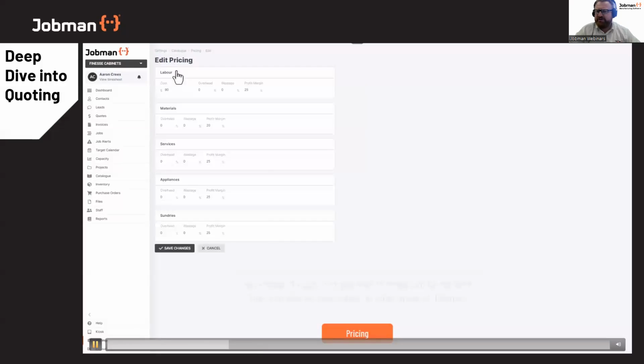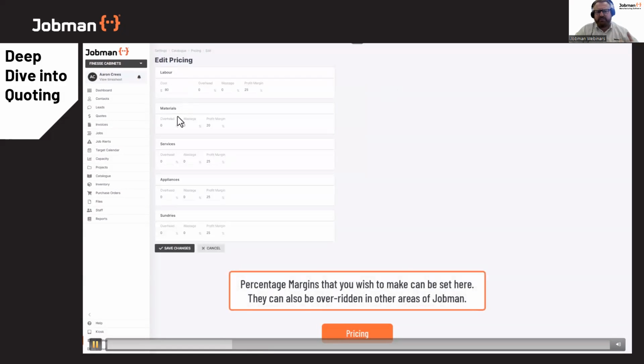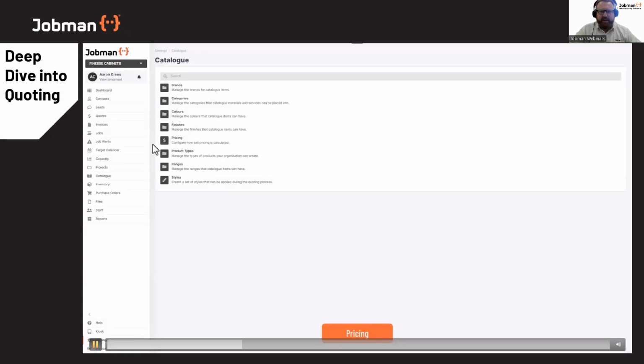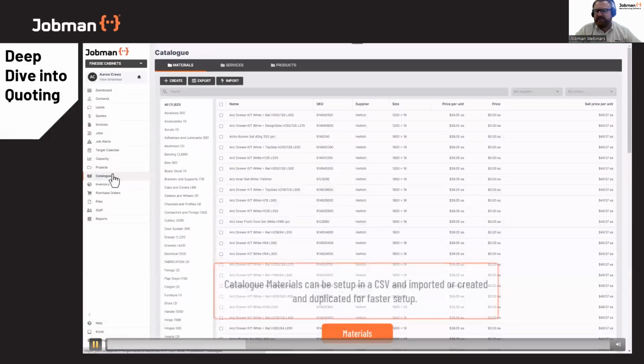Once you've actually created a few of the product types, we can then, in the same area, just review our generalized pricing. So we've now got our category pricing. We've got our percentage markups for anything that we don't particularly want to dictate, but we just want to make sure is covered. And that will be the first good start point to getting your software up and running.